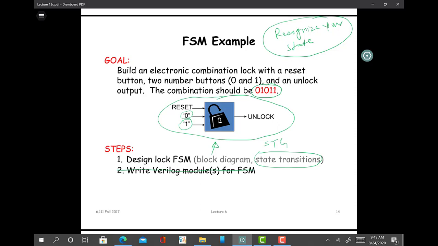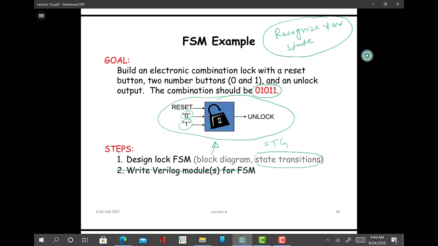Imagine I have some gift, and the person I have to deliver this gift to is supposed to tell me 01011. If he tells me this code, I will pass on the gift to him, otherwise I will not give him the gift.